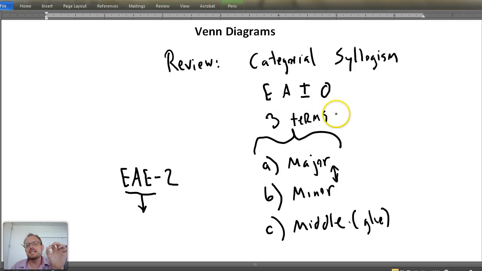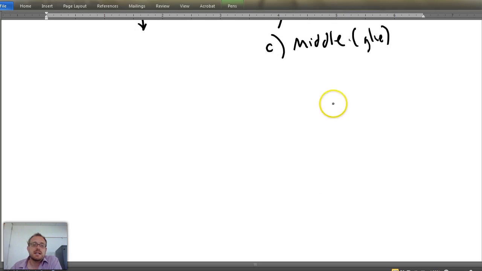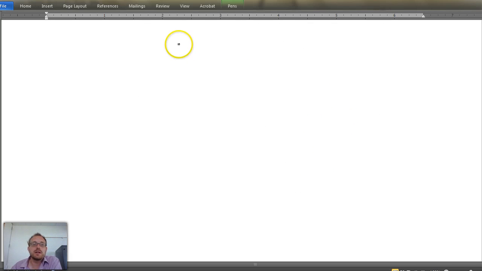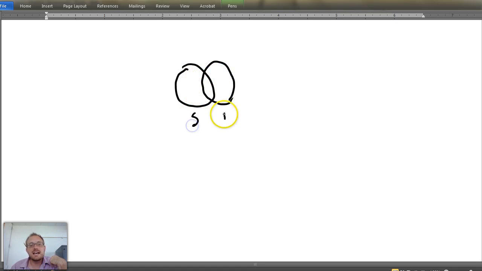Today we're going to carry on with this discussion of the terms when we look at Venn diagrams. In chapter 4 we did talk about Venn diagrams, but then we were only talking about the terms of one single proposition. Since there are two terms in one statement, we symbolized it by saying this is the S and this is the P.